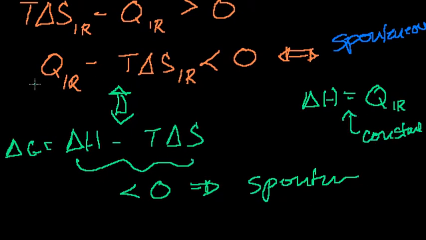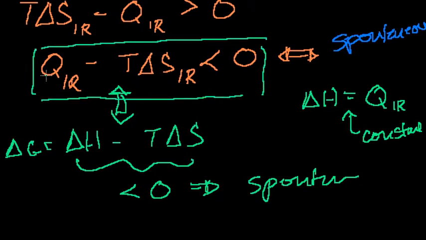So if we get this result just by comparing irreversible to reversible systems, and this is true for all irreversible spontaneous processes, and then we assume that we're dealing with a constant pressure system, you can forget a little bit of what I just drew. Because we know that this is true, and we assume constant pressure, then we get to this. And then we know that if something is spontaneous, then this right here must be less than 0. So hopefully you found that a little bit interesting.